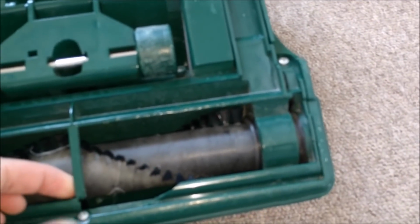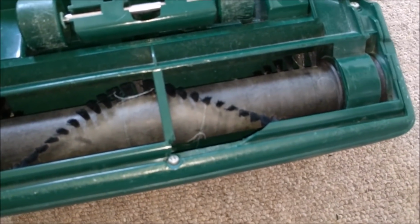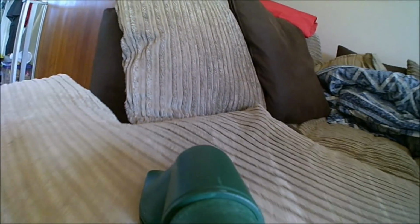There's bits of green plastic all over the windowsill where I saved it all up. And then the belt pulley snapped and disintegrated, and it's now up in the loft. I need to strip it for parts, so if you need any Vacs New Wave parts, please get in touch soon, because otherwise it will just go to the tip. So yeah, the last hurrah for the Vacs New Wave.